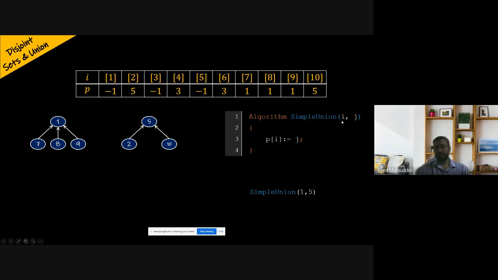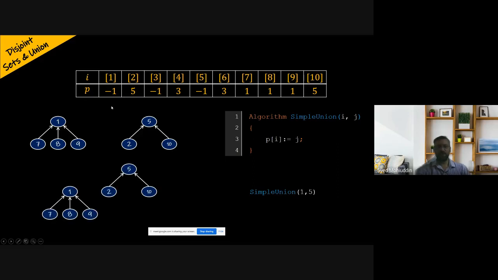Now 1 and 5 are passed, so i becomes 1, j becomes 5. So j, that is 5, is assigned to p of i, that is p of 1. What is p of 1? It is minus 1. In place of minus 1, j is assigned.